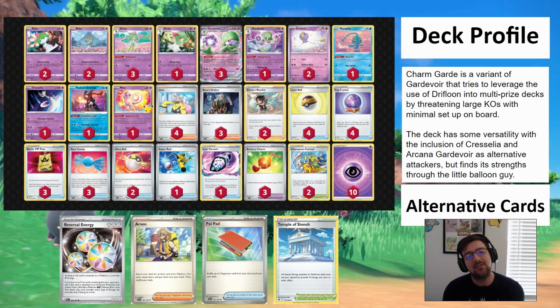And then when you want to get a large Drifloon knockout, you have your 3 copies of Boss's Orders. The reason you have 3 copies is because you want to emphasize strong prize trading. So whenever you have the opportunity, you don't typically have to worry as much about getting set up and getting the correct guy in the active, as you're able to pivot pretty freely, charge up Drifloon, boss up whatever large target you would like, and start winning the prize trade through there.